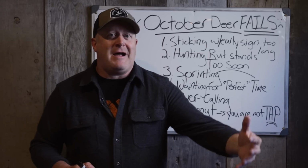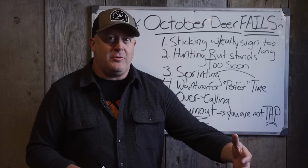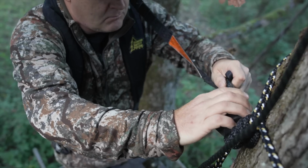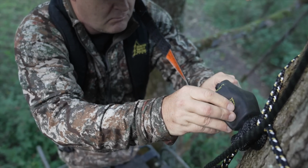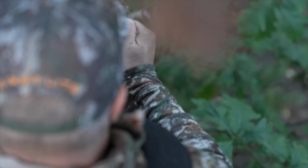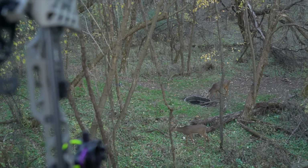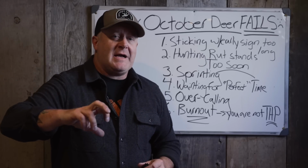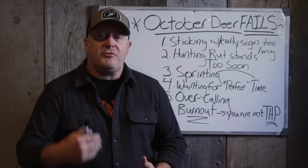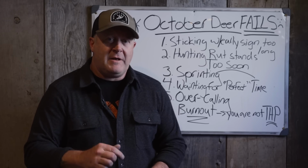Number two, the other opposite side of the spectrum, you're hunting rut stands too early. So you're jumping into that stand location where you know there's going to be really good rutting activity. Rutting activity is a lot different. We talked about that today. Right now, we're getting pictures, seeing sign where bucks will hit a water hole, a small food plot, and then they're right out to ag. Straight line. They might start at a spot and end at a spot, a bit more of that football shape, starting and ending at the same spot, but they're not turning that movement sideways and running field edges, parallel to the field. They're not traveling between bedding areas. All those classic rut cruising locations are not being reflected in the woods right now.